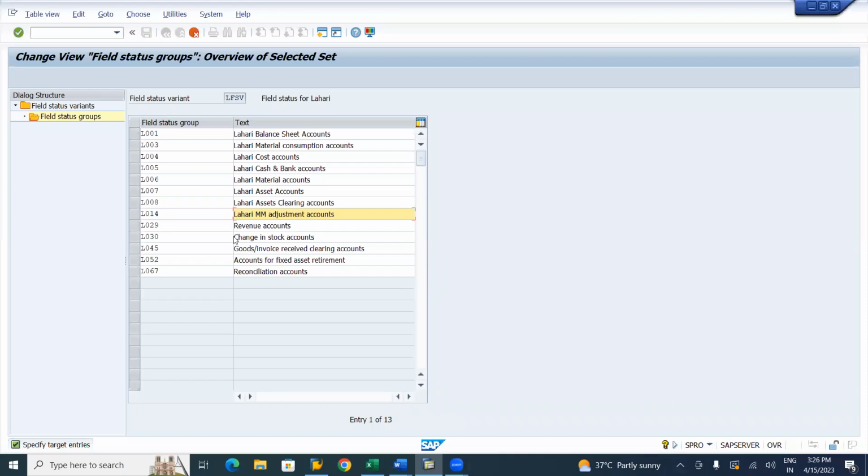Lahari accounts, Lahari revenue accounts, Lahari change in stock accounts, GRIR account, right?